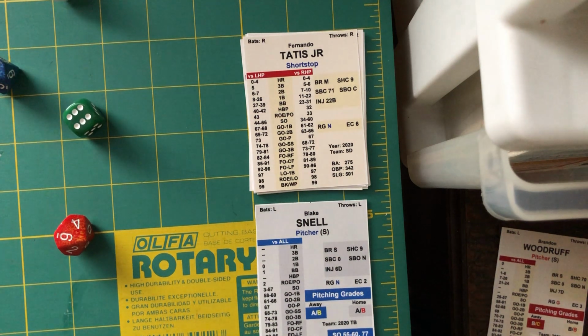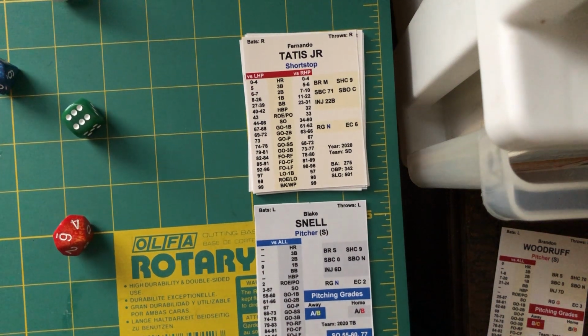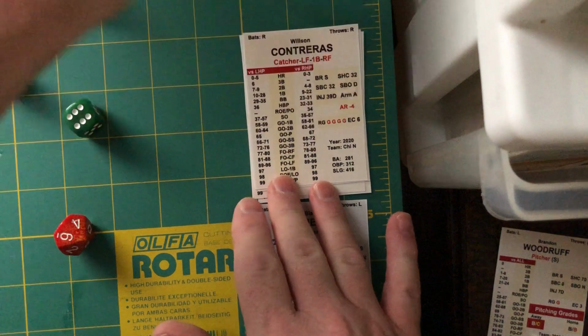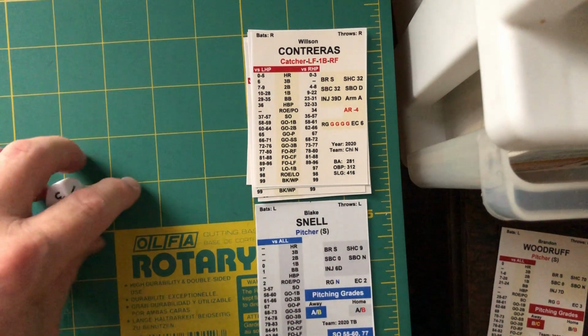And Tatis singles to right field, but it's a blooper, and so Betts stops at second. First and second for Contreras. First and second with nobody out. Snell looking for a double play ball.